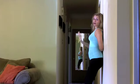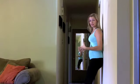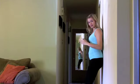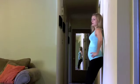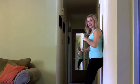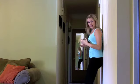And as you get bigger throughout your pregnancy, the weight of the baby combined with gravity is going to intensify that arched back. That's why a lot of people end up with back pain, because as gravity pulls the baby forward, your pelvis starts to tip more and more. These muscles in your lower back shorten and they contract and they get very, very tense. So this exercise hopefully will help you avoid that.